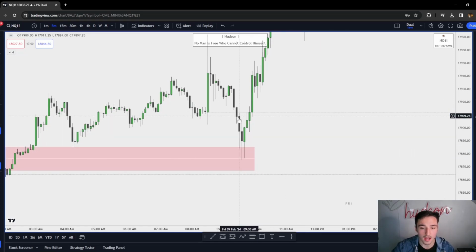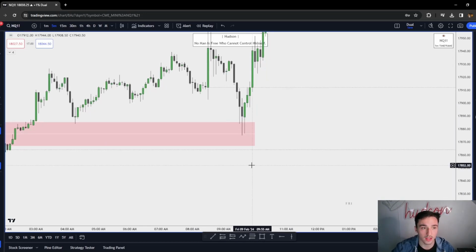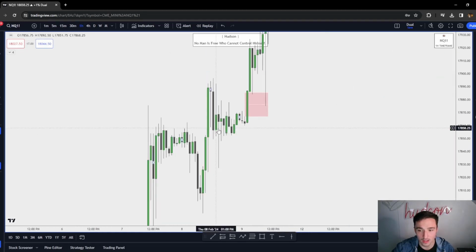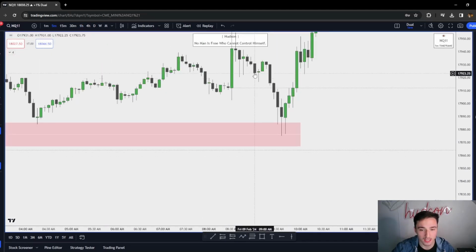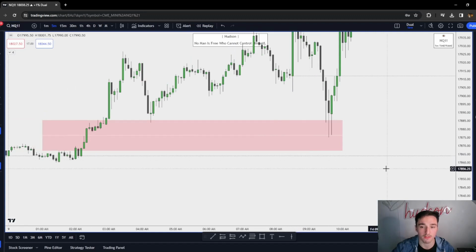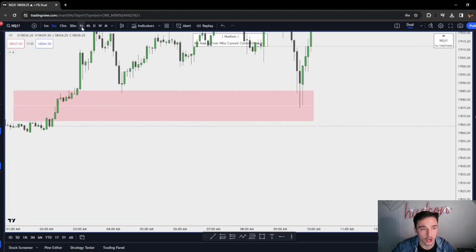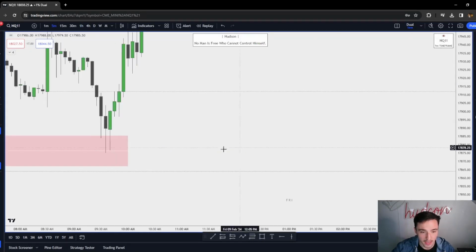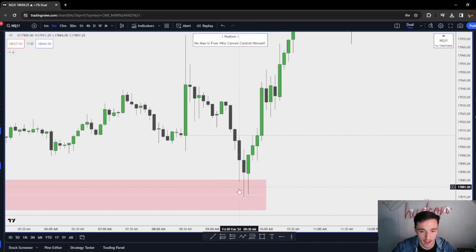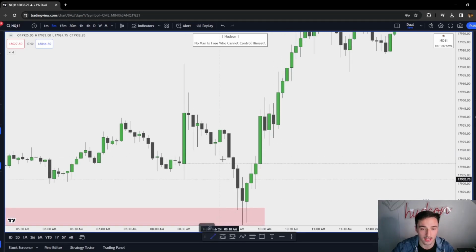Now, if the lower time frame, in this case the 5-minute, because the hourly chart is complemented by the 5-minute, we would displace through this on the 5-minute chart. Sure, the hourly candle could wick the entire way down here, but if we have strong displacement through this fair value gap on the lower time frame, that would show that the hourly draw would be this low or these lows over here. But in this case, because we held this hourly fair value gap and get displacement out, that is showing that the draw becomes this high.